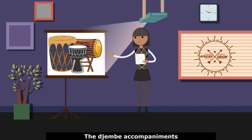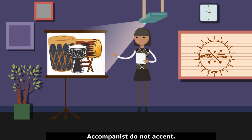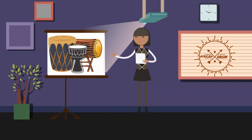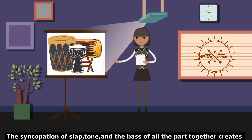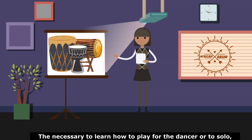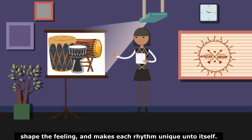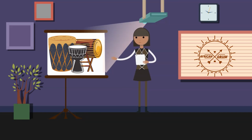The djembe accompaniment. Each rhythm has 2 or 3 djembe accompaniment patterns. Accompanists do not accent. The syncopation of slap, tone, and the bass of all the parts together creates a sense of phrasing. It is necessary to learn how to play for the dancer or to solo. The patterns teach endurance, form the specific nuances of each rhythm, shape the feeling, and make each rhythm unique unto itself.